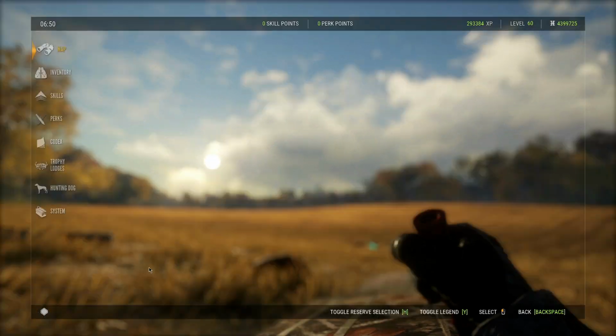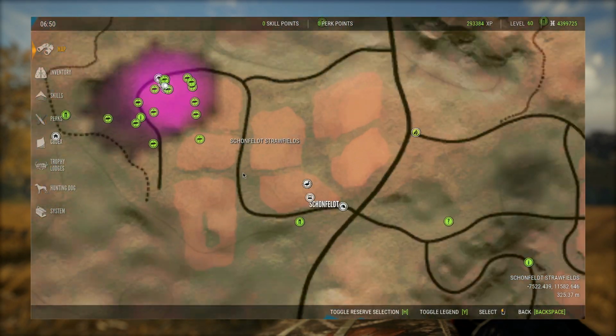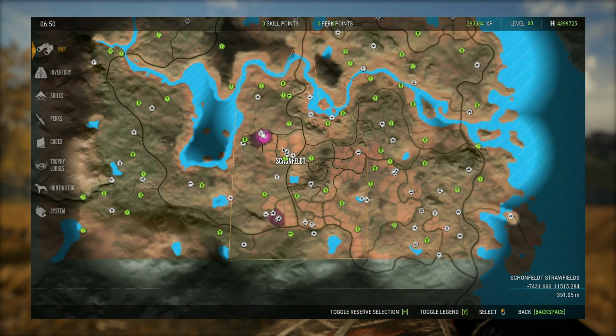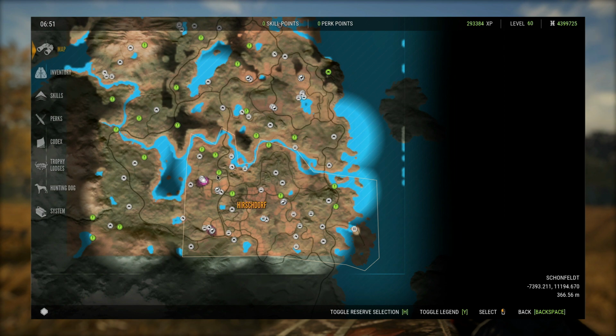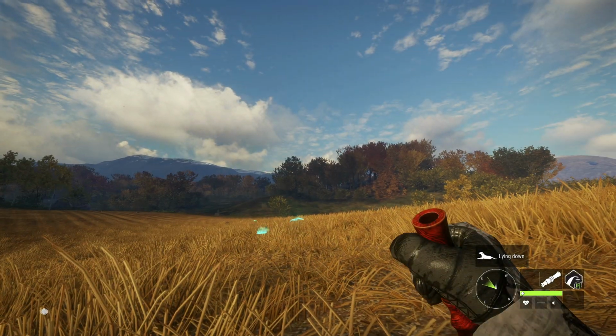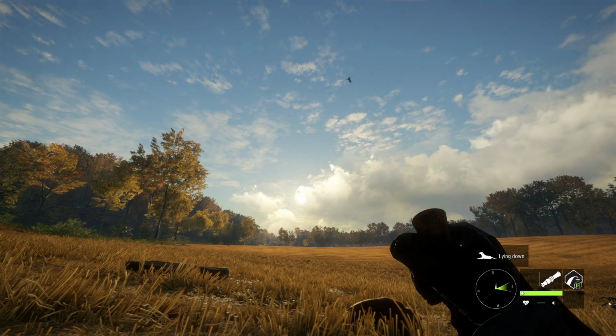And also, for those of you that are interested, I am right here in Schoenfeld Straw Fields, very close to one of the outposts. This has been an amazing spot for me. If you guys have never hunted here, it is super amazing. Probably my favorite place to hunt geese on Hirschfelden.